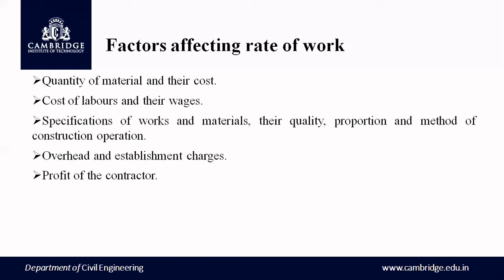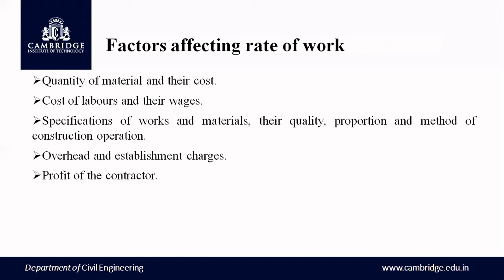And next important topic is factors. What are the important factors affecting the rate of work? First one is the quantity of materials and their cost. What is the quantity of material required and the cost of the particular item? And second one, the cost of labors and their wages.